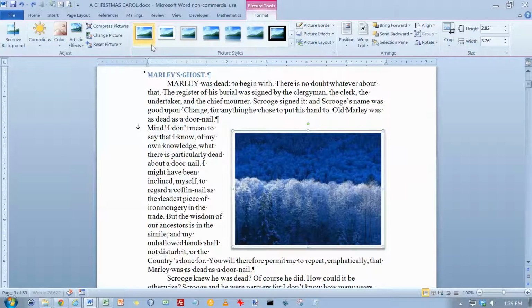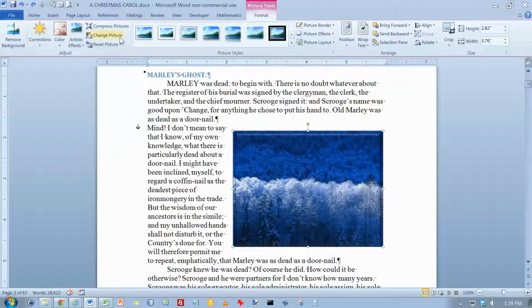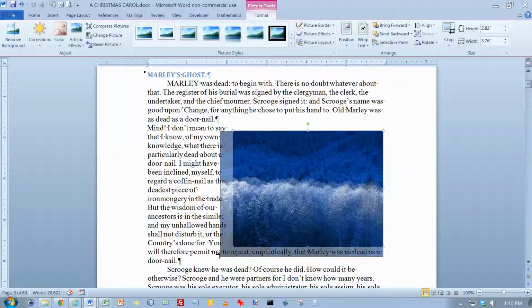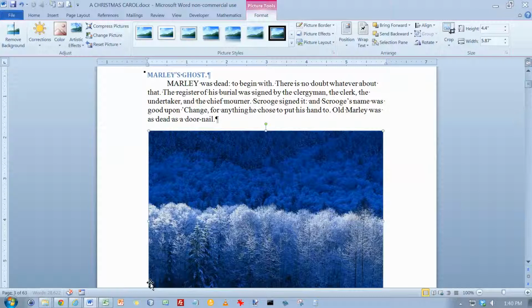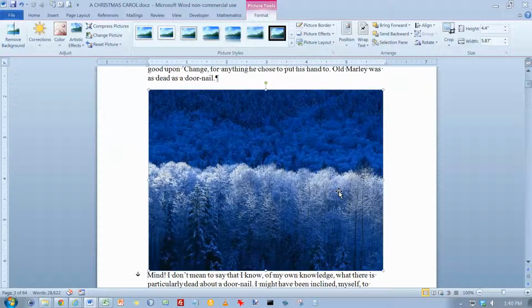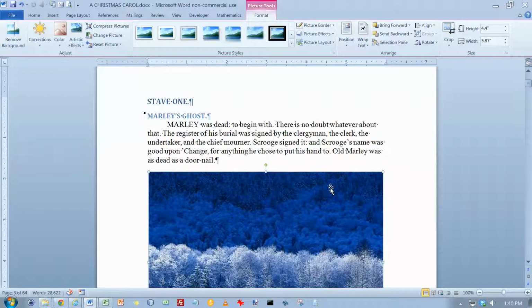And if you don't like the picture that you've got, I accidentally changed the picture there. You can change it to something else by clicking on this button. If you want to go back to where you started, you can click on this one. It'll take you back to the original picture with no modifications, no change in size. Or it does change the size, I guess. So to get back to the original size here, you're just going to have to stretch it on your own. But it does take away all the other features that you've added as far as editing your picture.